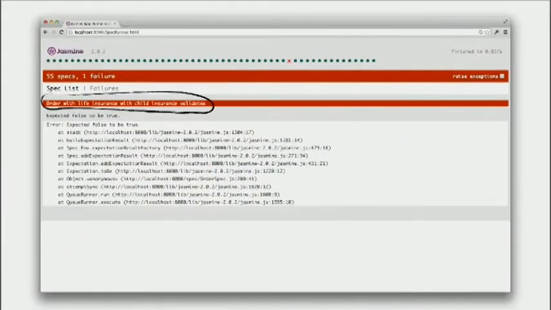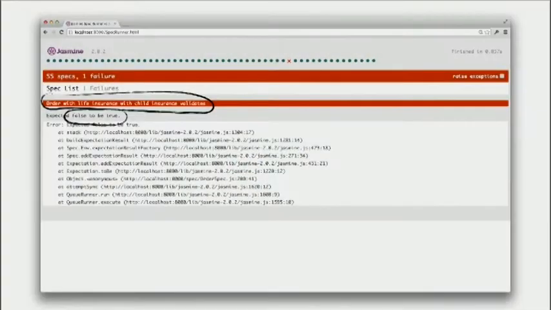The first thing we see here is that the title of the test is "an order with life insurance with child insurance validates." Quite hard to understand what that means at all. So it's vague. We look at the actual error message here. It says expected false to be true. So instead of returning true, something returned false.